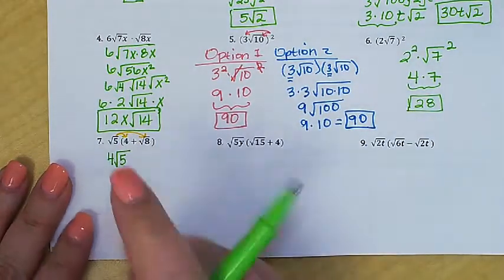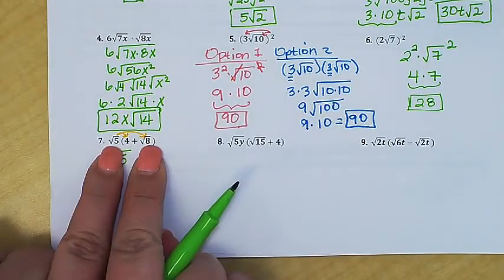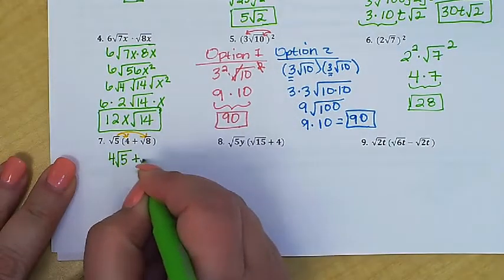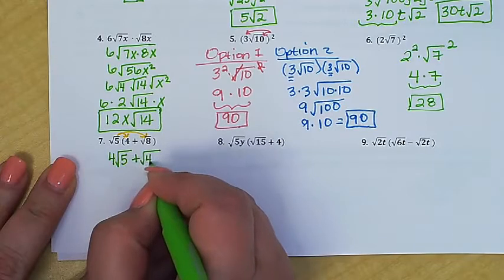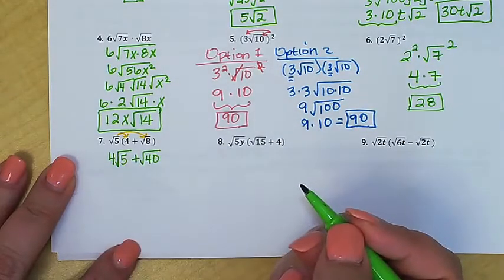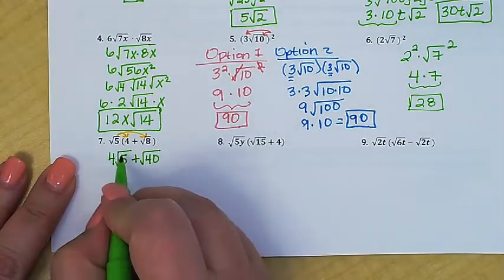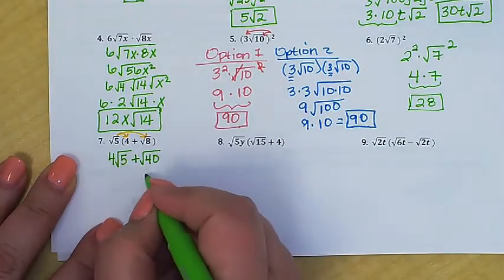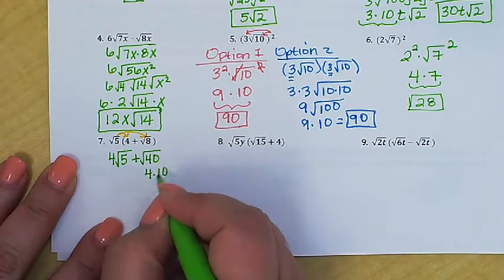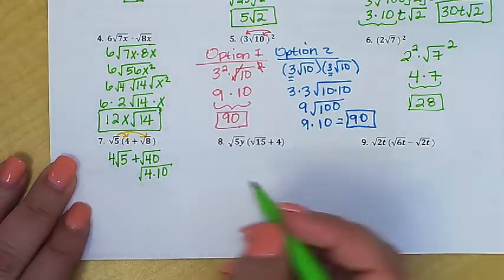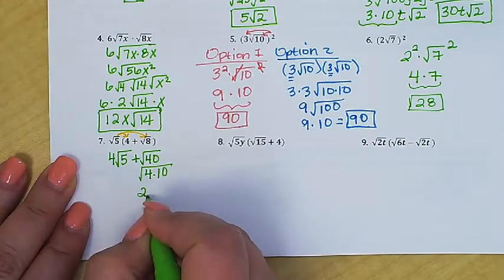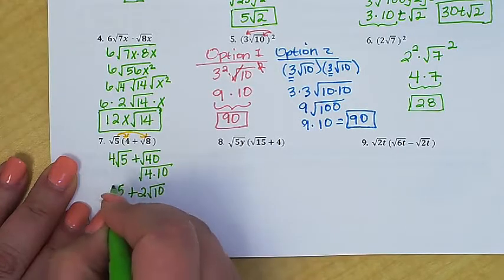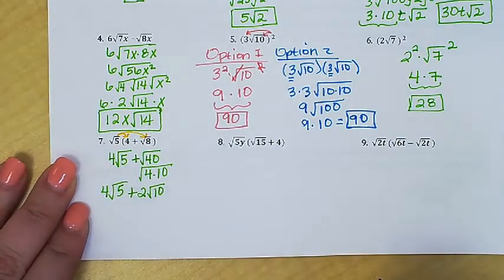Now, in contrast, when I go to do the second distribution, these are both radicals and we can multiply them together. So there we can do 5 times 8, which gives us 40. And then make sure they're simplified. This one is fully simplified, but this one is not. We know that we can break that up into 4 times 10 and take the square root of the 4, which is just 2. And this one was already as simplified as possible.